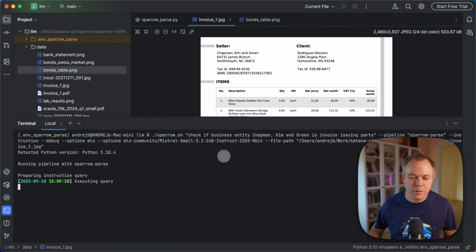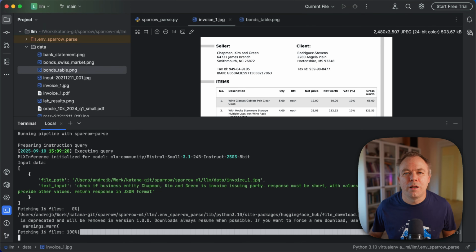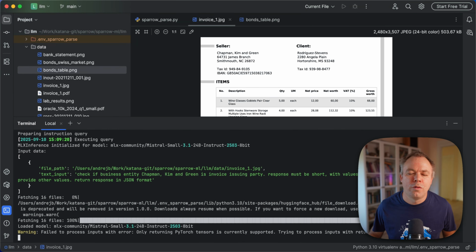Let's see what we'll get back in the result. Using Mistral small local vision model for this exercise, and I'm using MLX in Sparrow as a backend to run Vision LLM model on device.